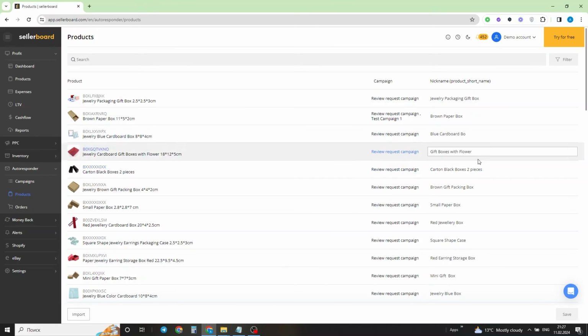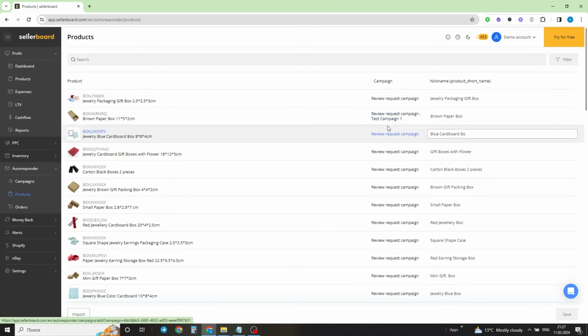So you can go ahead and create nicknames and use them with this placeholder, product short name. And also you can see in which campaigns do these products appear. So where are they attributed?